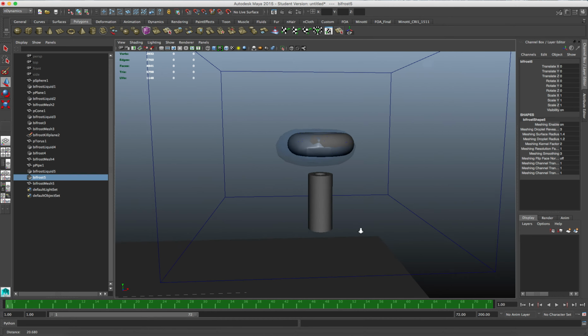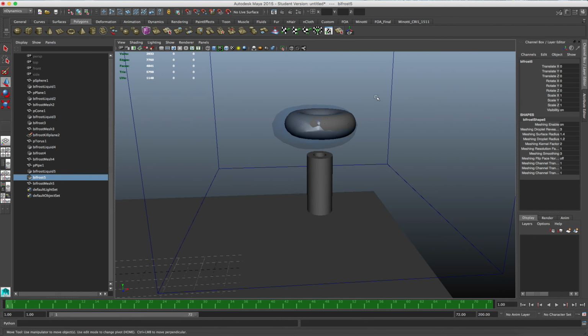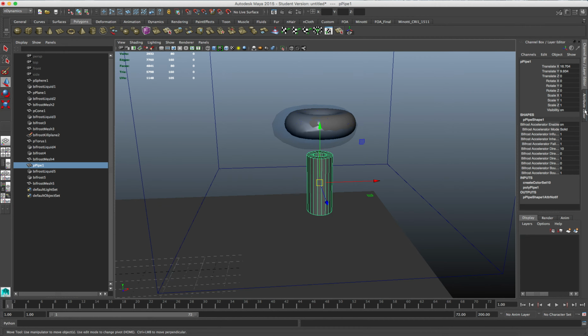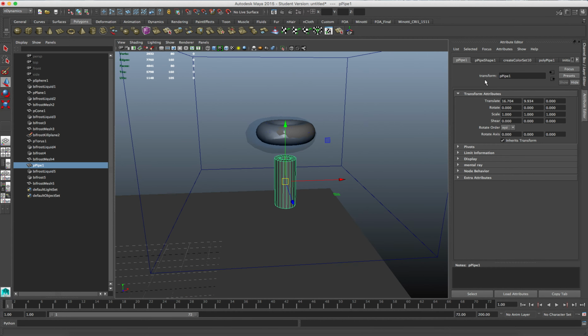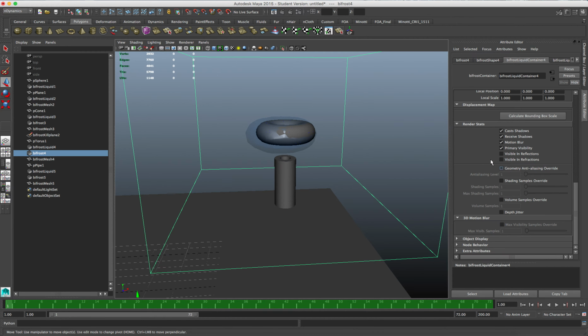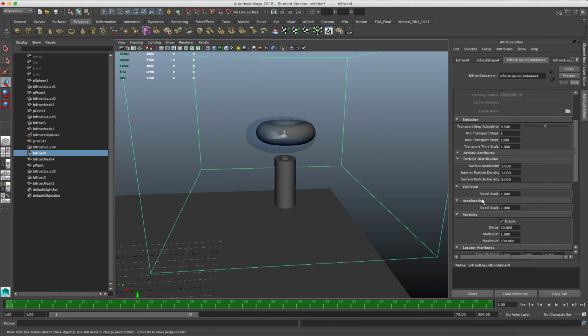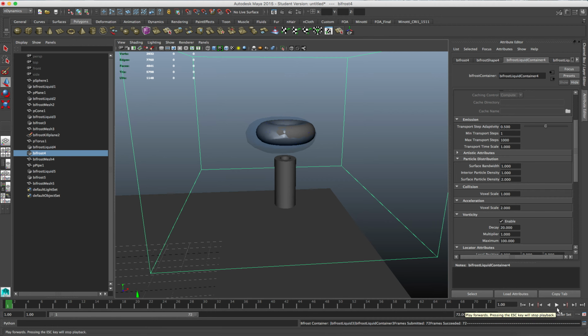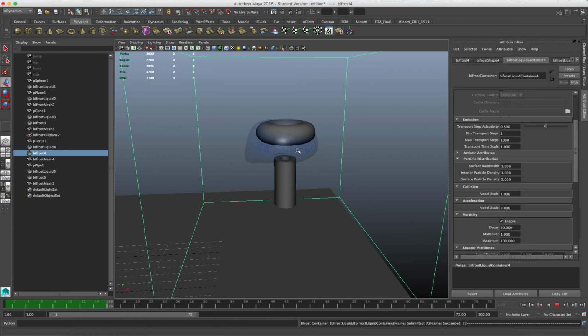And then this would be the example of an accelerator. I have the number, so this would be the accelerator. And if we go to the attribute editor and we actually click that, we go to the Bifrost liquid container. The acceleration is right here, and it says voxel scale. I have it at 2. Its default is 1. But we'll put it at 2 to show you that with positive numbers, the sim or the water that comes out of the emitter is actually slower. This will act as the accelerator, so it'll fall around it, as you can see, scratch caching as well.